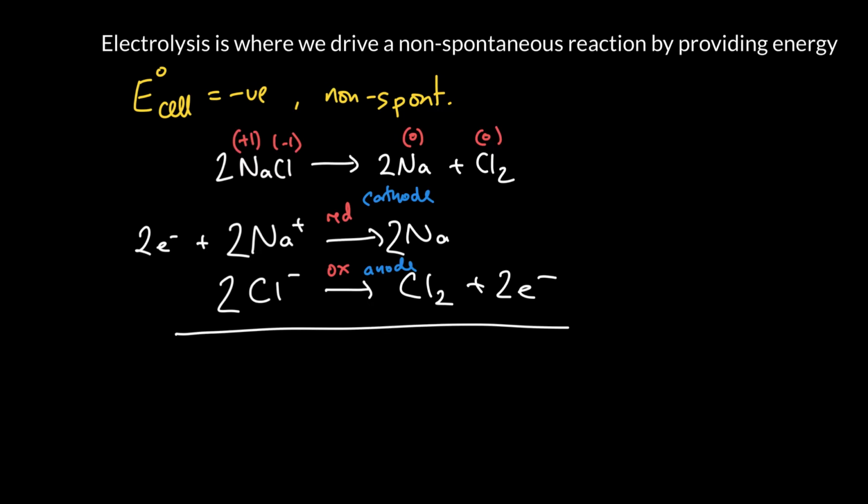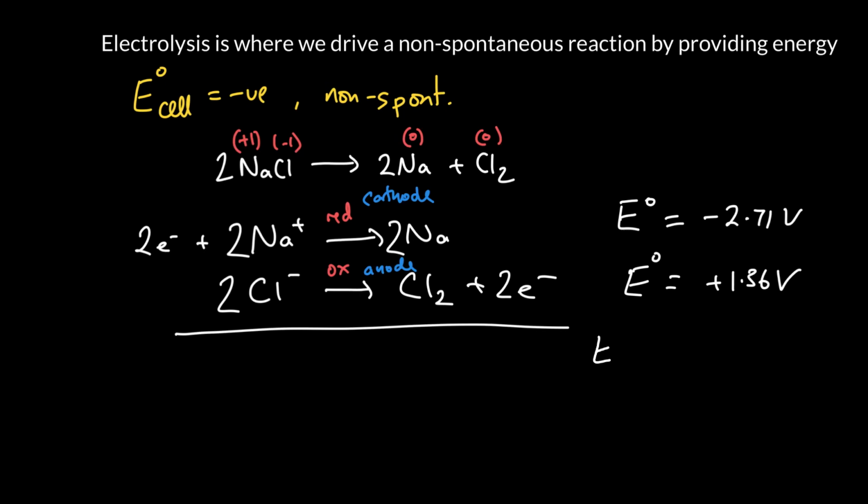Now if we go ahead and calculate the cell voltage, we can just look up these standard electrode potentials. They're always tabulated as reduction, so don't worry if we're only doing one reduction and one oxidation. We don't change anything. This sodium reaction here is -2.71 volts, so very, very unfavorable to go forwards, actually quite favorable to go backwards. So the other one is +1.36 volts. That means that the reduction reaction is quite favorable. And of course, the reduction reaction is the opposite of what we're doing. So we've got 2 very unfavorable things here. So it's not looking good.